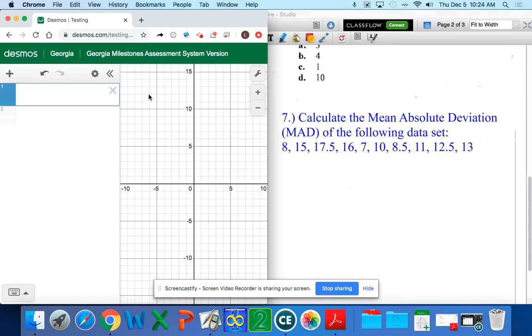You need to start off by typing in your data. I use L for list equals, and then you have to use brackets. Remember, this is part of your notes. I told you this is the last thing you probably need to study before the test tomorrow, these little notes. So you type in your data. You separate everything by commas. Then I double check my data set. Okay, 10 elements: 1, 2, 3, 4, 5, 6, 7, 8, 9, 10 elements. Kind of go back through, double check that the numbers are correct. Everything's looking okay so far.